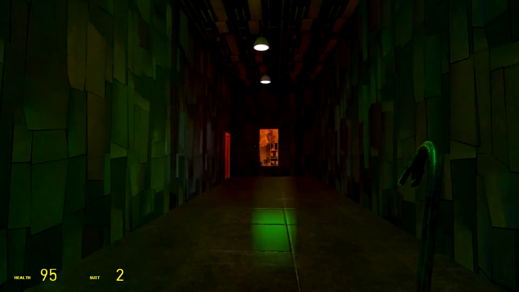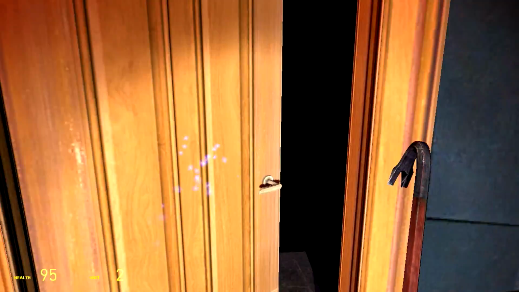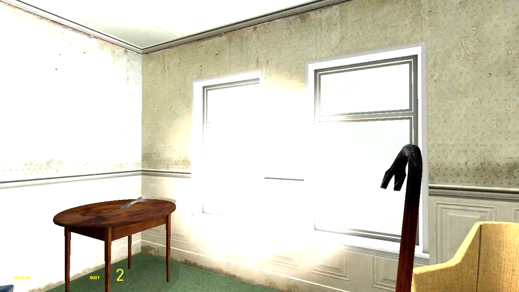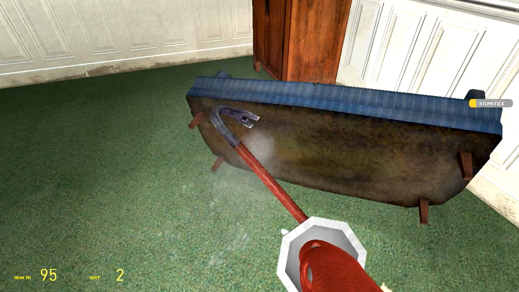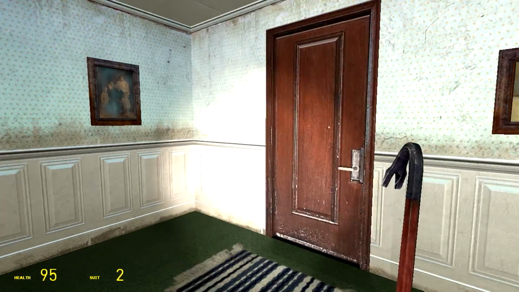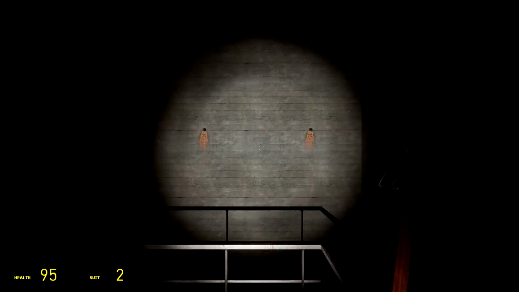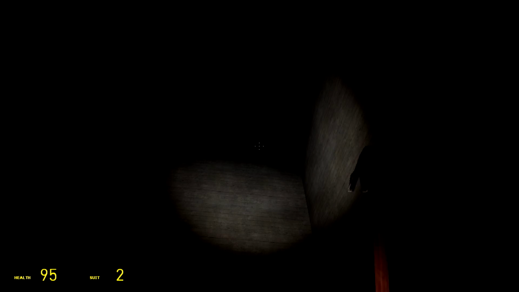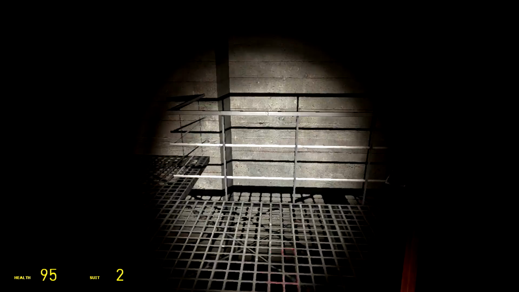And then down here, there's a door leading to a teleporter, which takes you to a room that is far outside the map, like way above. And then you can destroy this stuff, but if you press E on the picture, it'll start playing some random music, which I'm not going to do here. And then you can go to a teleporter, which teleports you right back to this room. Useful, I know.